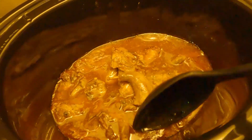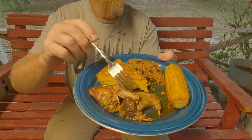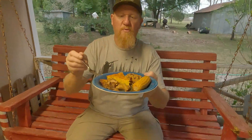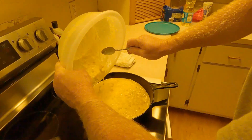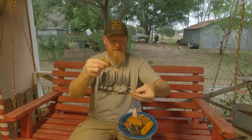That crock pot, son — look at that! Looking real good! Y'all check this out — we got that old drunken squirrel from the crock pot, got that cornbread right there — jalapeño cheddar cornbread, red beans and rice, smoked corn I just pulled out of my smoker. I went ahead and made a fresh batch of jalapeño cheddar cornbread from scratch, threw it in the oven in a cast iron skillet. The main star of the show right there — it just falls right apart, like butter. That's that old drunken squirrel — beer and barbecue sauce in the crock pot.